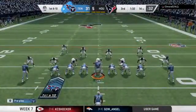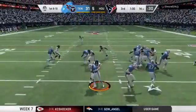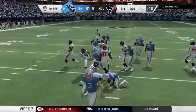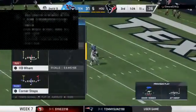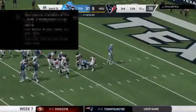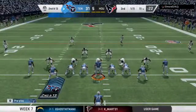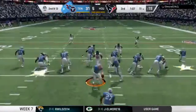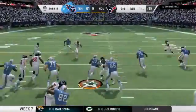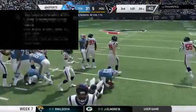This is sort of what you would call a put-away drive, isn't it? They score here, especially a touchdown. It's almost out of reach. It certainly feels that way, and I think that they're going to call their plays accordingly because what you really want to do, even though you know the scoreboard is still up there and the game's going to go on, the fact you can take the spirit away from another team, that their drive and will to come back and win can be taken with another score right here. Still 3rd quarter, but you just get that feel. Yeah, they're teetering right there on the brink, aren't they?